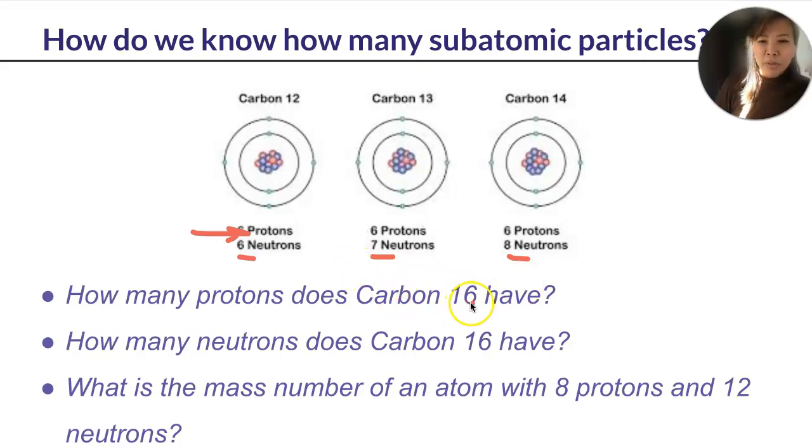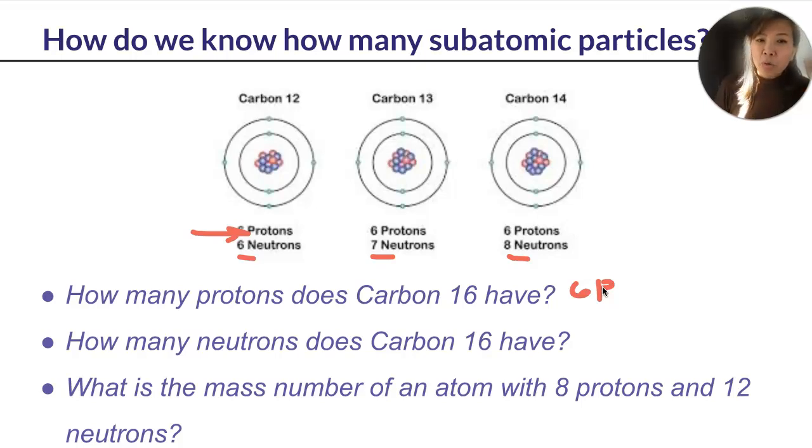How many protons does carbon-16 have? Well, carbon-16 is going to have 6 protons. I'm trying to write P, sorry guys. I'm trying to use a magic trackpad and a pen, and it's not working very well. I'm able to do it, but it's super slow. Anyway, let's go back to this.